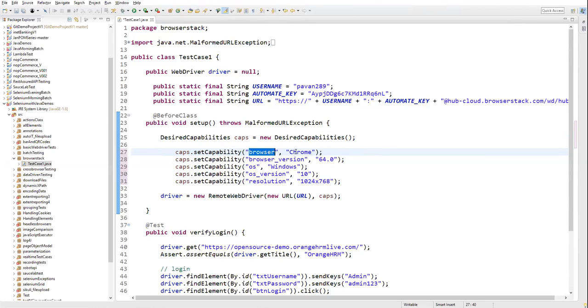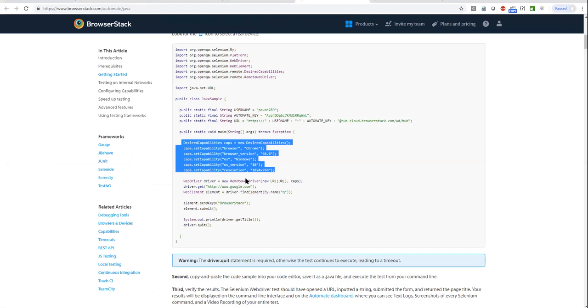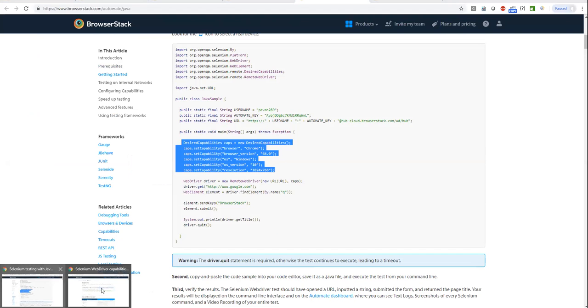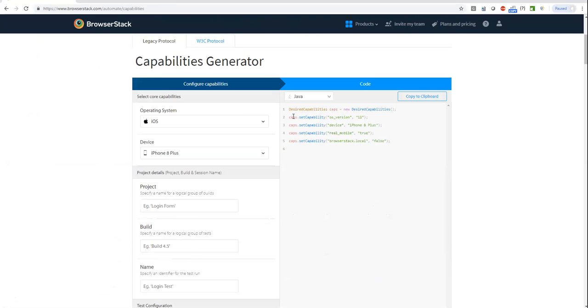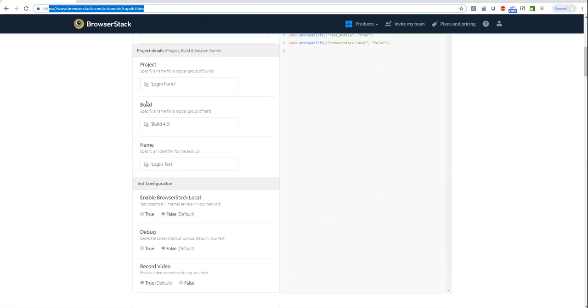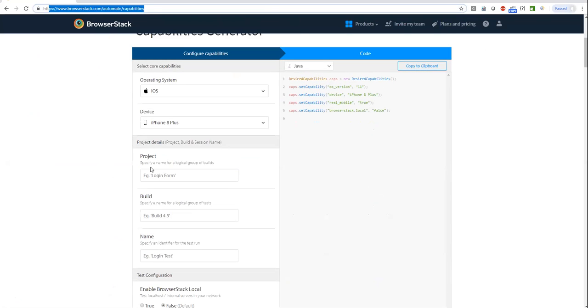So these are capabilities, we already created the statements. So capability browser Chrome and browser version 64.0, OS is Windows, OS version is 10, and then resolution. If you want to pass other parameters, we can also pass them. Suppose you get these capabilities in this particular page, you can add build name or project name, all that stuff.